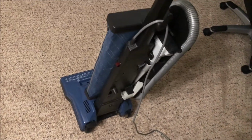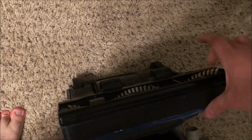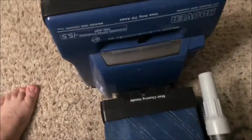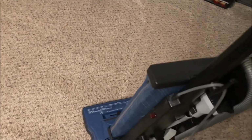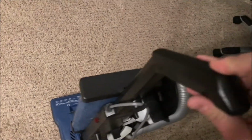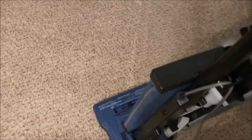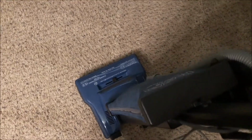All I can just say is fantastic. I mean, yes, I know this is a brand new brush roll, but the power of this already is just amazing. The extra stiff bristles, the full length of said bristles, and the fact that they're long enough and have so good of vegetation that it practically pulls the vacuum forward, just as a testament to how strong and great of cleaners these old Elites are.